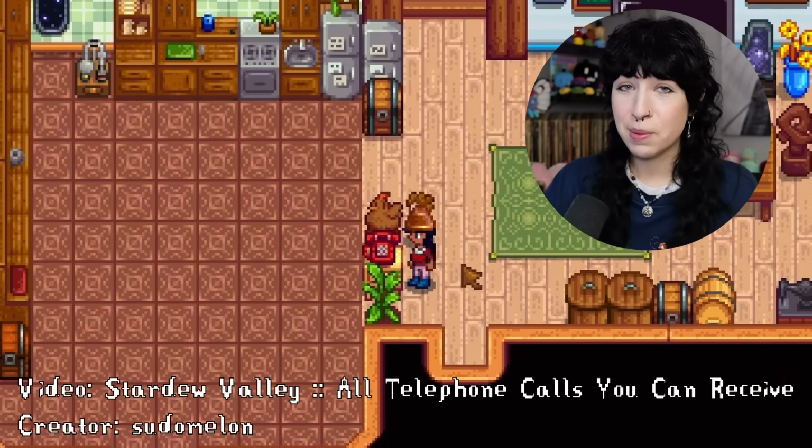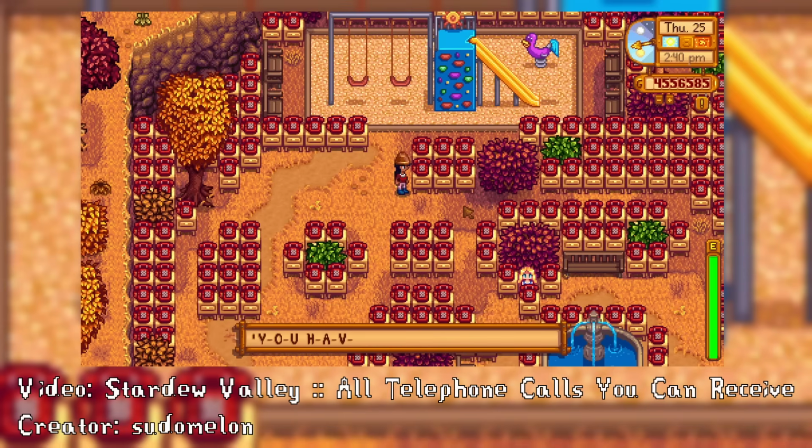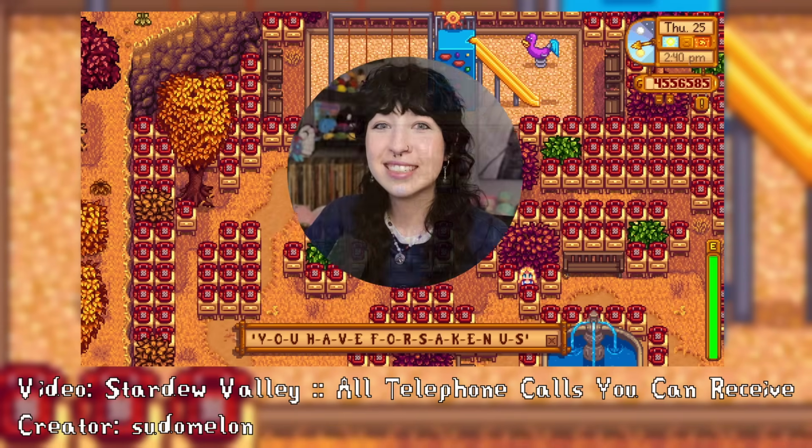A text box may pop up that says, "You place the receiver to your ear, and are met with a roiling, abrasive static." But wait, beneath it all, you can make out something else, an otherworldly voice. "You have forsaken us."